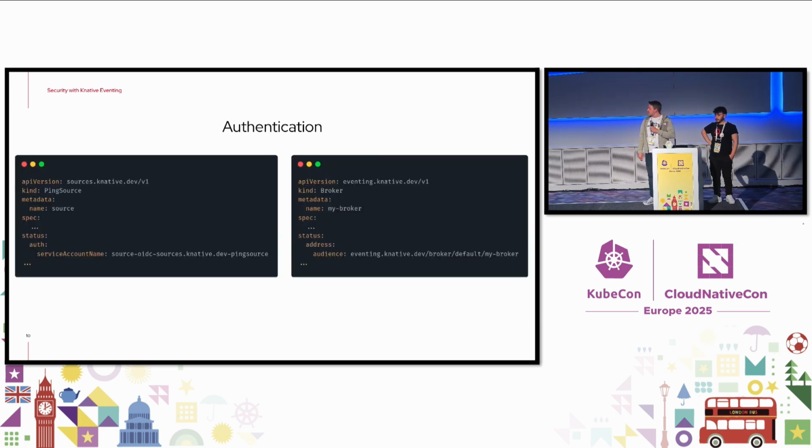On the resource side, it looks the following: on the source side, on the event sources, we now have the identity of the service account provided in the status auth service account name field. And for the addressables, as they have the audience, this is also automatically populated for you. It is the status address audience field. And it's, of course, also in the addresses field, as we saw on the TLS slides, but for simplicity, we have it here.